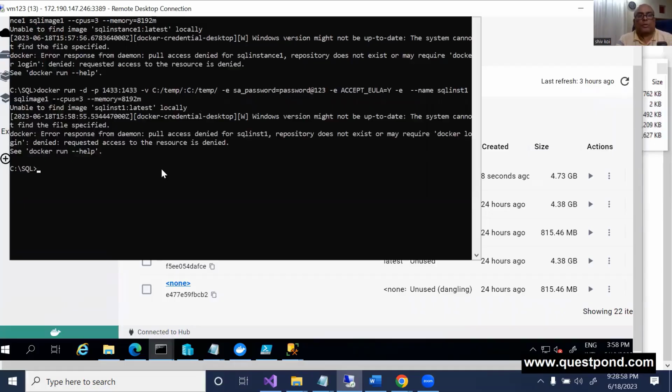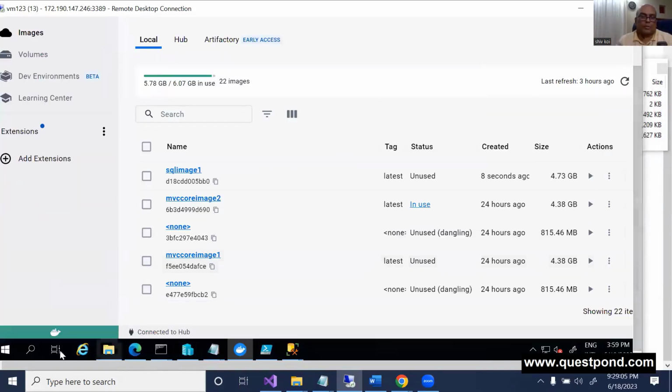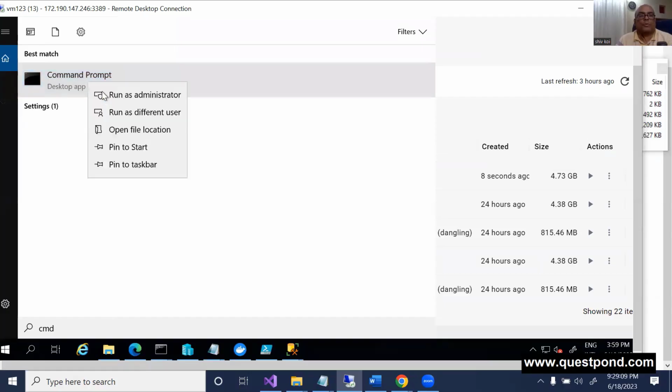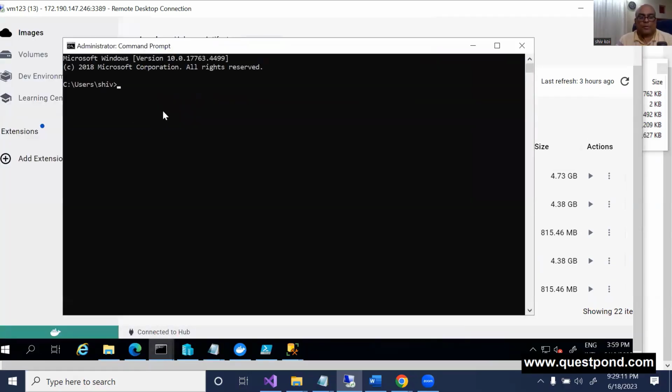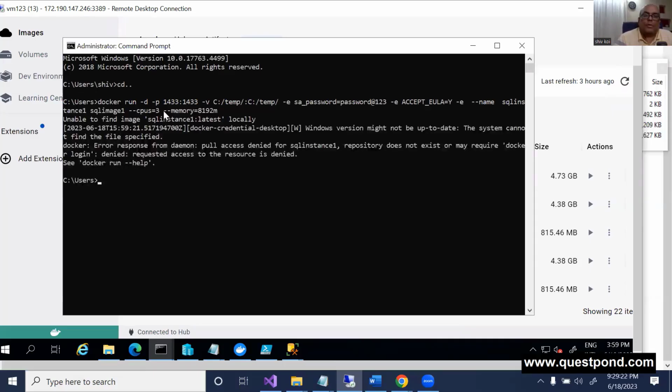Windows version, this. What? Yeah, let me just restart my command prompt. Why is it showing these exceptions? I'm not even going online to fetch now. Run as administrator. I have to go inside the directory. Please note, no, now I don't have to go to the directory, right? Because the image is created. So let us run. It cannot find, sorry. What is my syntax?